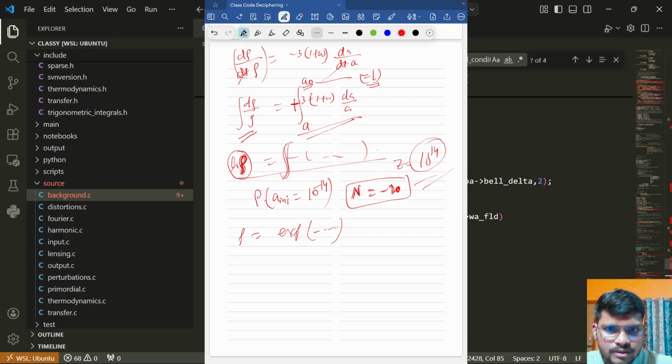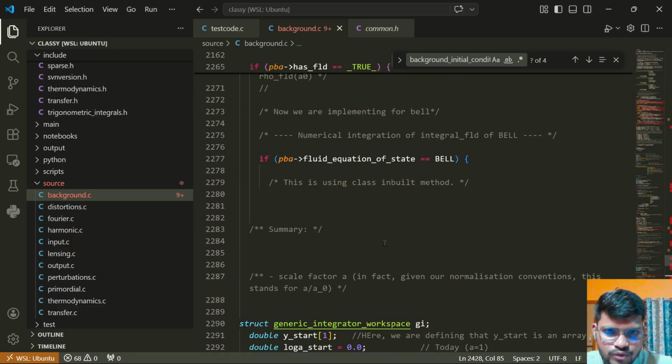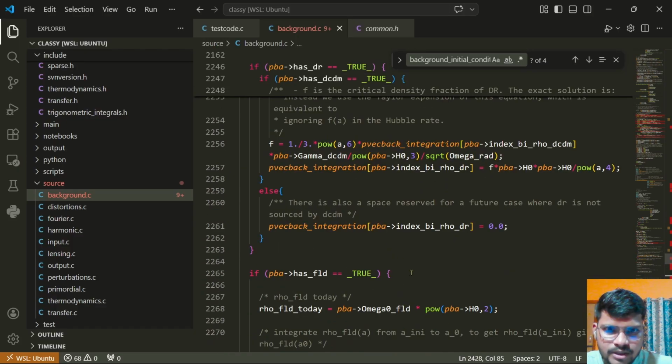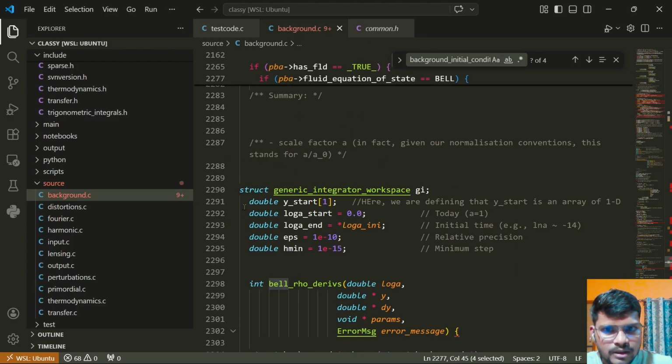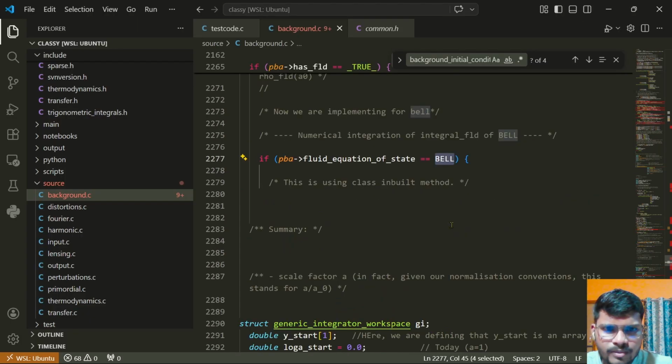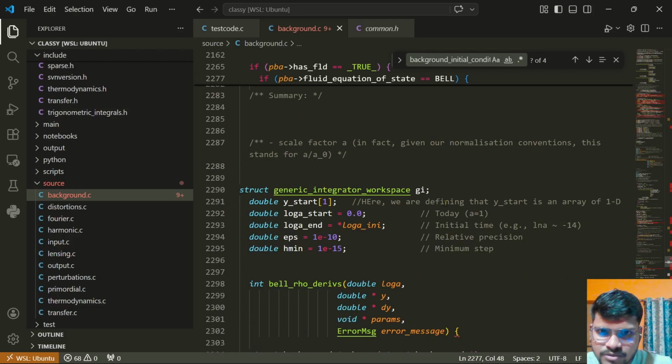Now over here, what I am actually doing, I am using the same trick for the bell. So if fluid equation is equal to bell, then I am again using certain things. Inside this structure, because I can have multiple things. I have CPL, I have bell, I have logarithmic of something.